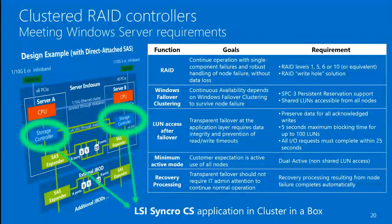It brings a different feature set. It brings what you would expect and what you're probably familiar with in terms of their product. If some of you went to their session yesterday morning, Greg Huff, their CTO, talked a little bit about the technology behind it. What I talk about here is the requirements from Windows that they had to meet to bring this to market.